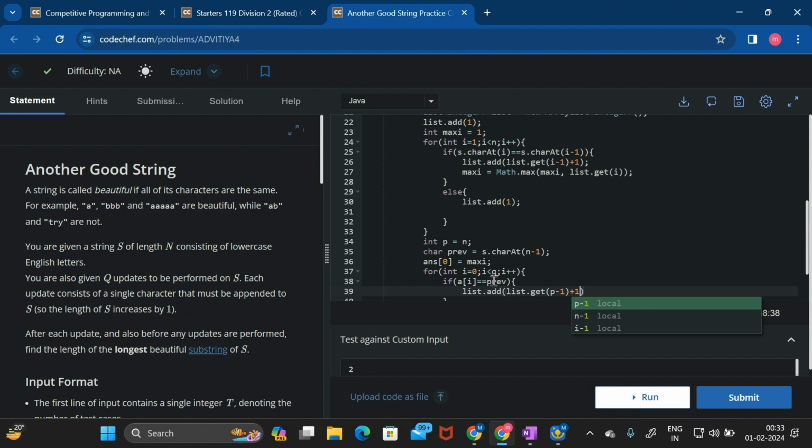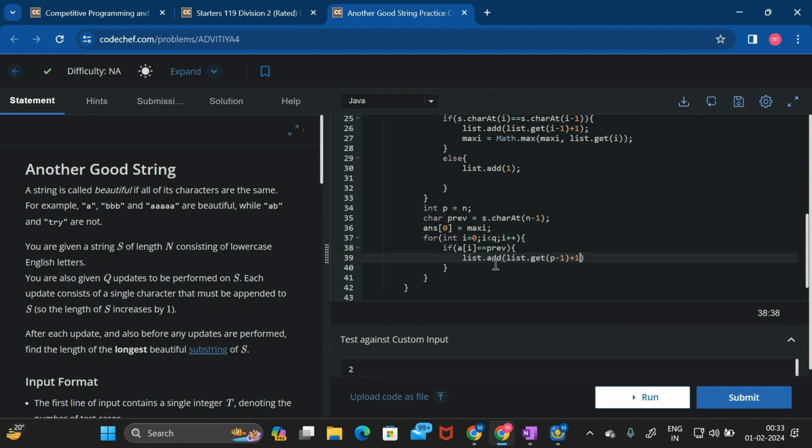This character is equal to the previous character, so the length of the beautiful substring for this character is previous plus 1.